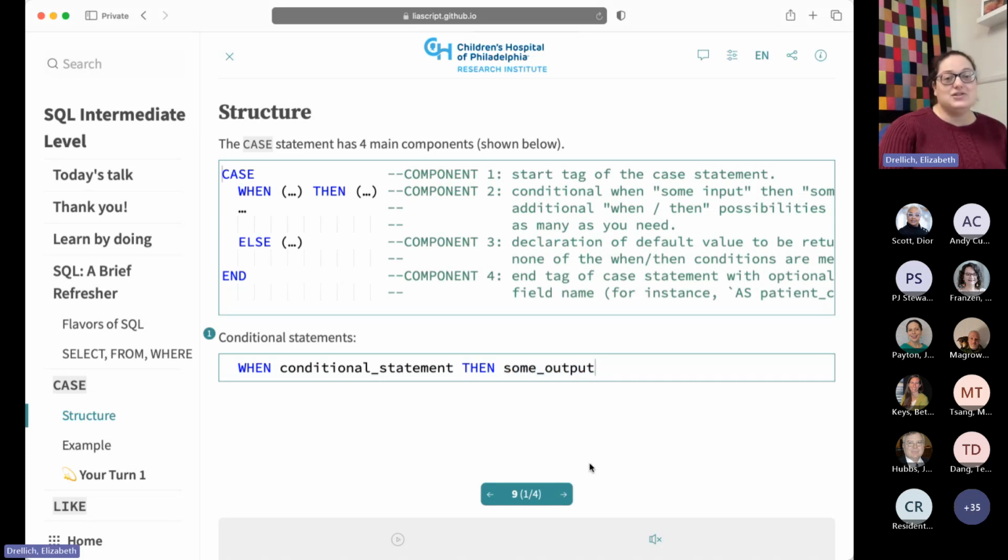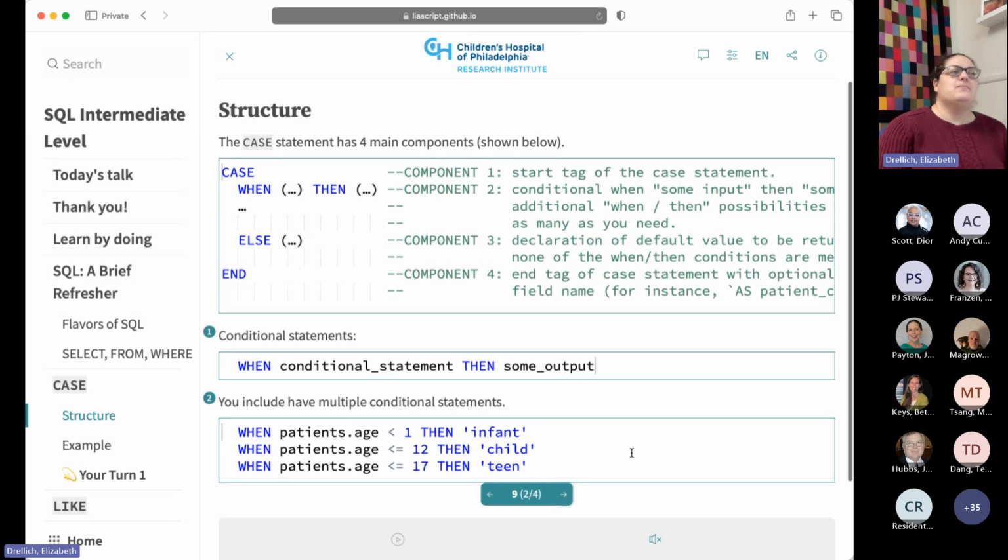You can have as many conditional statements as you want, but be aware that for each row, SQL is only going to return one output corresponding to the very first time a condition is true. So let's say we were considering the patient's age field. That's not actually a field that's in our patient's table, but it's one that's pretty easily understandable.